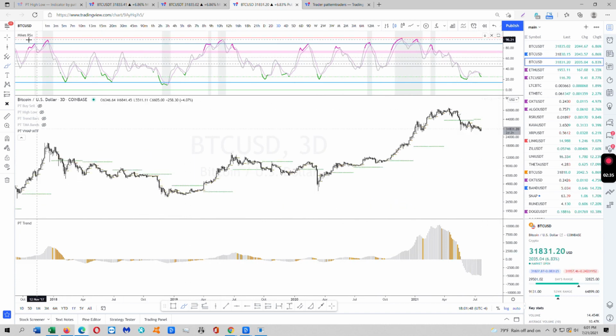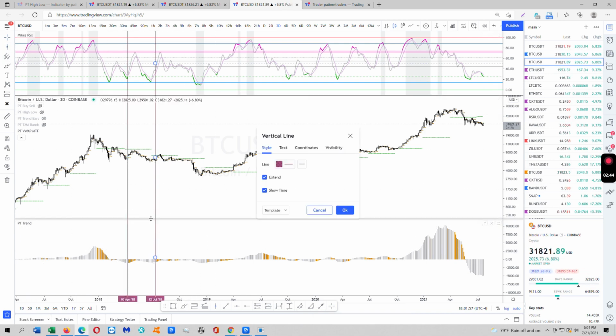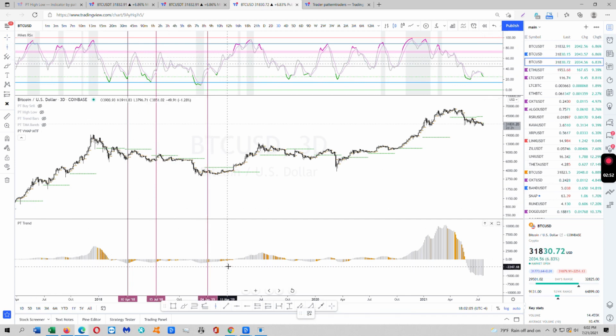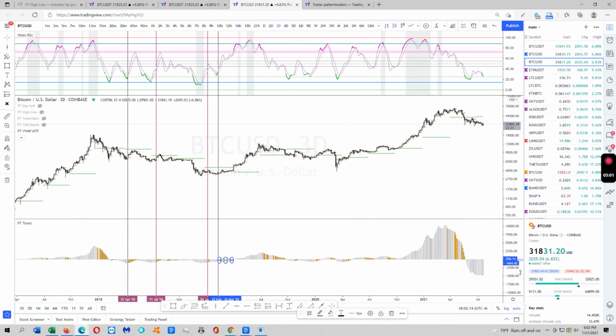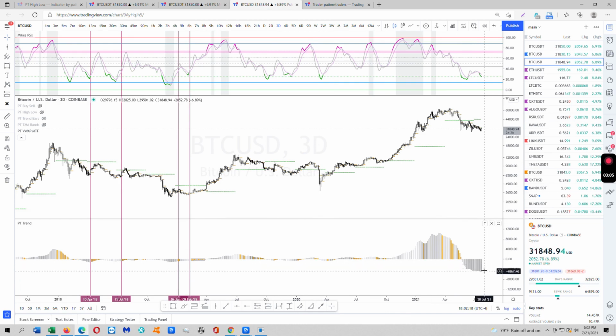The 3-day needs to give us orange bars. The way I see it, if you go and backtest this, look at where the orange bars start on the downside. They all lead to a small pump to the topside, but the main bottom came when you had multiple orange bars. So until you see this type of behavior, we're not near a bottom, guys. We don't even have one orange bar yet.